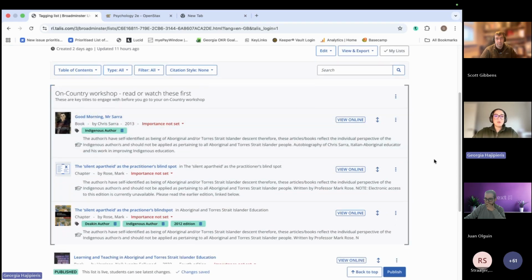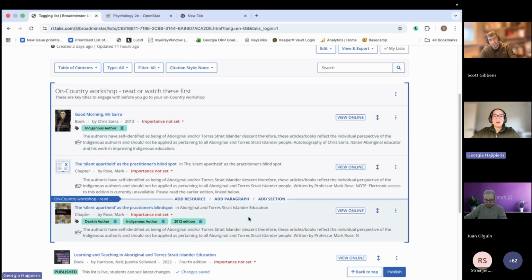When we originally spoke with our customers about different use cases, of course, OER and OA came up, but also, especially with our Australian and New Zealand customers that we spoke with, they're very keen to decolonize their curriculum and also diversify them. And adding tags would really help that. I spoke to one of our customers, Deakin, and these are some of their reading list items that they would like to use tags for.